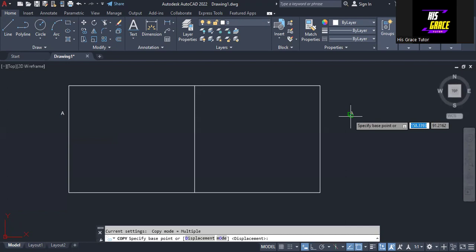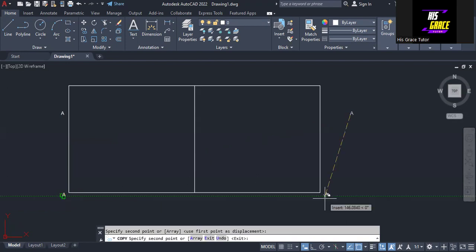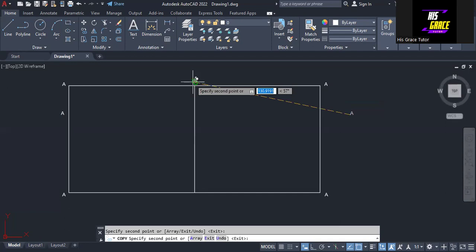So it comes to this point. I want to call this point A. Then this point, I will put it here also, coming up here. Just click, I'll put it here also, then I will put it here, and I will also put it here. You may be wondering, am I going to label all these points A? It is not so. I'm going to change the letters.